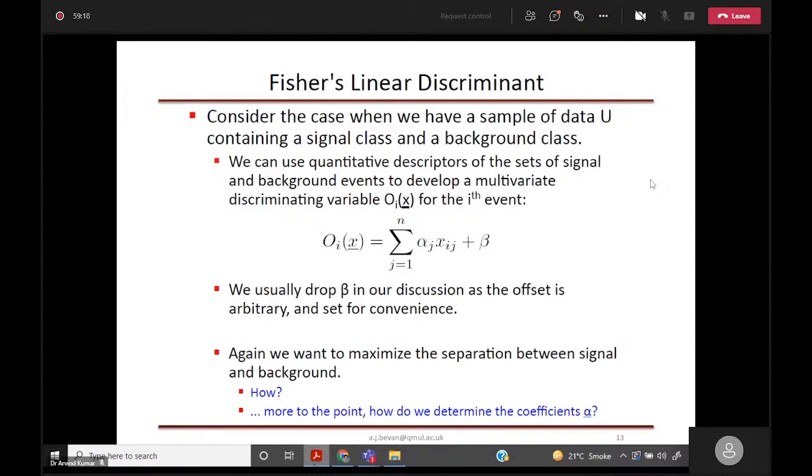Now the question is, you'll say, what exactly I did is a simple thing. Earlier I put a cut, let's say I applied certain criteria and decided whether it goes this way or that way. Now you want to combine them, but how do I gain a better sensitivity compared to the other one? The x parameter you cannot tamper with. That is your data, right? You cannot do much better than what your experiment entitles you to do. That is decided by your detector sensitivity. The best you can do is decide how optimally you want to combine. So the x part remains sacrosanct to you. This alpha is the parameter that you want to optimize on. So how do you optimize that? Next slide.